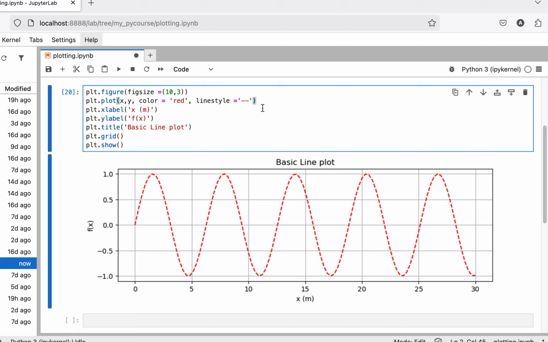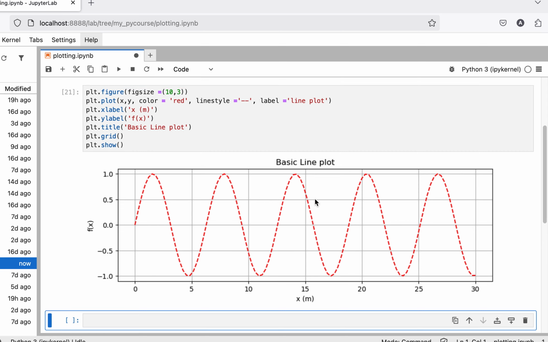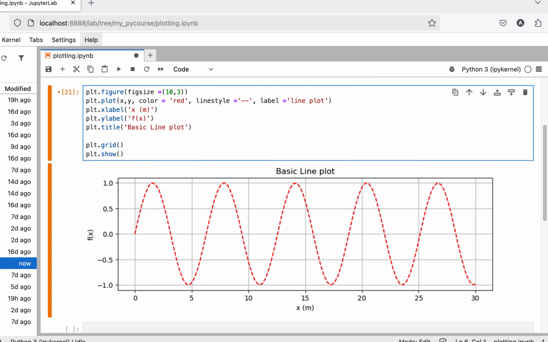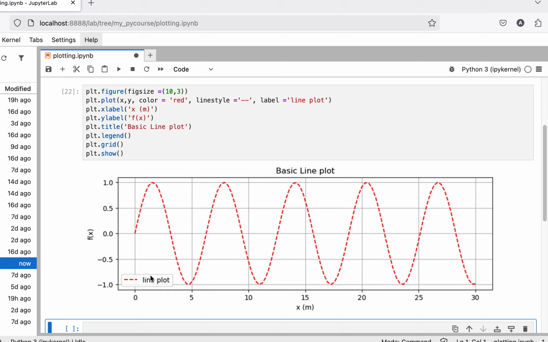And we could decide to add a label to this particular plot, and for the label we could give it maybe line plot, for example, because it's a line plot. If you run this, the label wouldn't show up on this particular plot, but to show it, you just have to do a legend. So you could do plt.legend, which is a key if you're in geography, a legend, and automatically it will catch this and drop it there. And so we'll have it showing here.